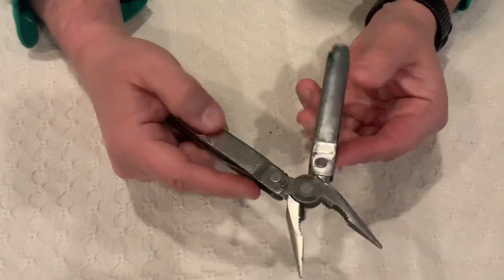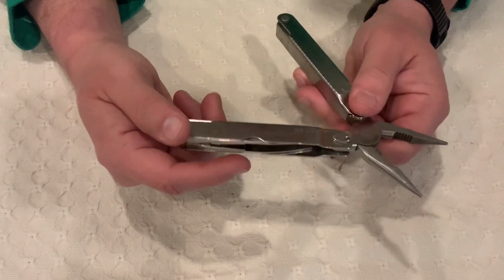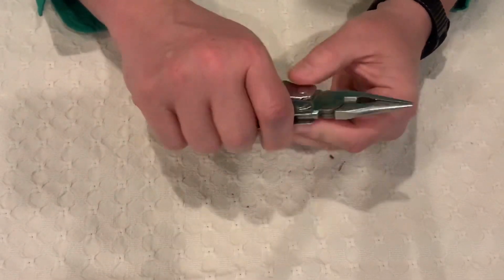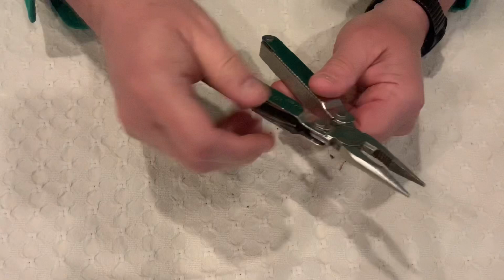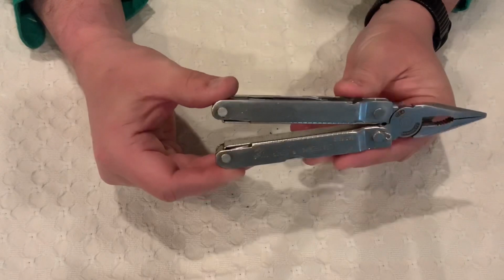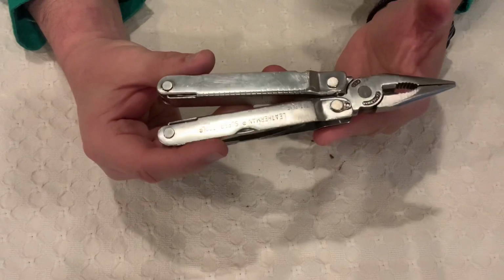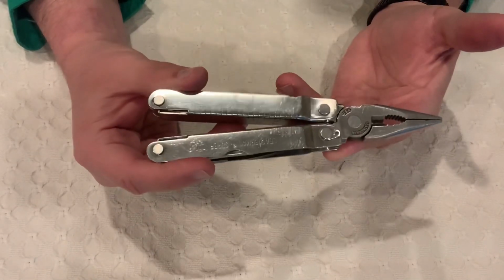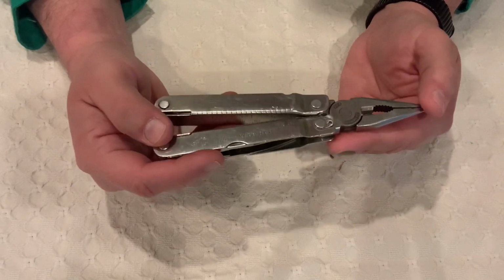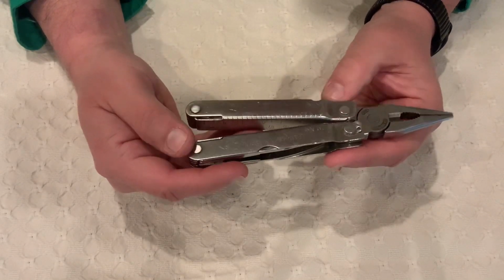But I found this to be very, very durable. It takes a lot of abuse. I have a lot of respect for Leatherman, and so I've been very happy with this particular device. Again, I have big hands, so I wanted something that I didn't have to have fine. I don't have fine motor skills in my hands, but it's definitely something to check out. And whichever brand you get, having a good multi-tool can really be a blessing for you, and it can save you a lot of time and a lot of work without taking up a lot of space or weight on your person or in your truck.